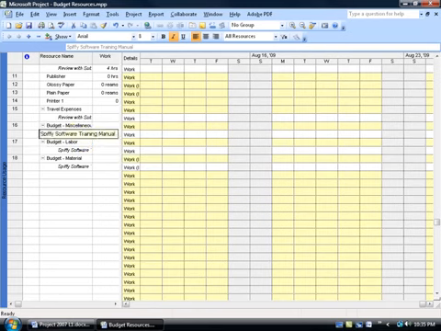In fact, it's cut off here. If you want to read more about it, you can come up here in the entry bar. There it is, Spiffy Software Training Manual. The project summary task is the goal of our project, and the goal of our project is, again, to create a software training manual. So now that I have my budgets listed here, how do I go ahead and enter in the values for my cost, the labor, and the materials?